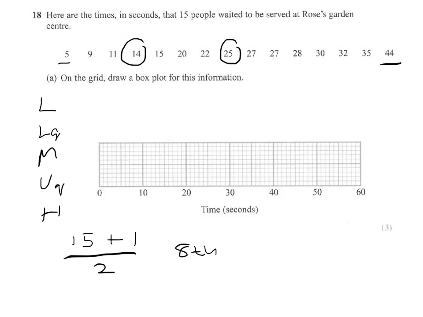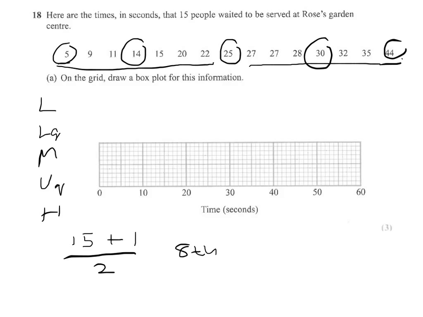So remember what I said there, with an odd number of scores, to find the lower quartile, it's the median of the scores below the median. And in exactly the same way, the upper quartile will be the median of the scores above the median. So there are 7 scores above the median, so we count on to the 4th again. 1, 2, 3, 4. And you'll notice if you've done it right, the equal spacing between the numbers. So there are 3 numbers below the lower quartile, 3 numbers between the lower quartile and the median, 3 numbers between the median and the upper quartile, and 3 numbers afterwards.